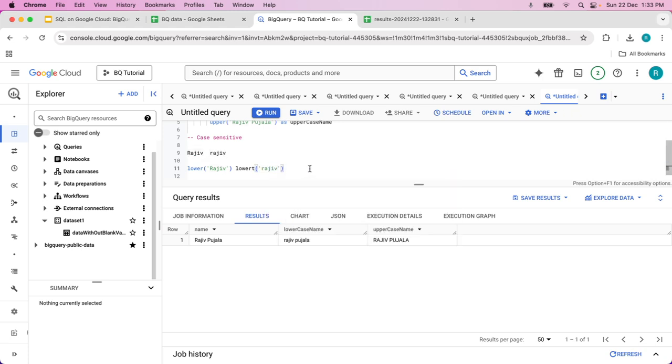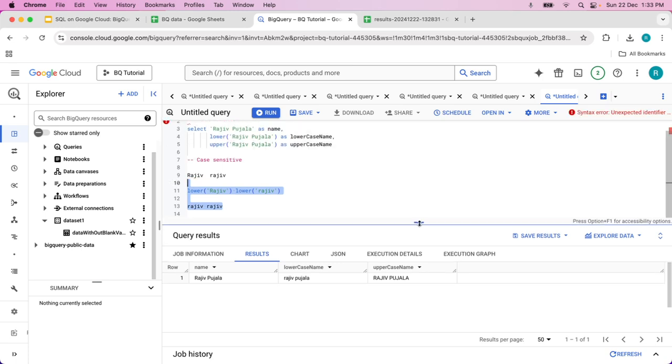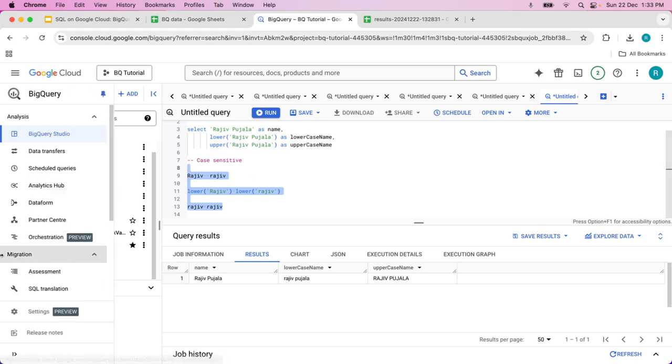Basically the output of the first one is Rajiv, and the output of this one is Raj. So this is how we have to use lower and upper case, especially when you're comparing data, and also when you're doing joins, which I'm going to cover in upcoming videos. You have to apply this case sensitive method.